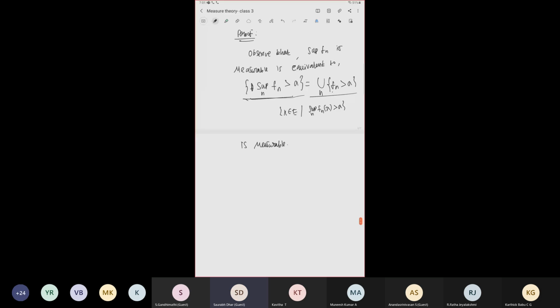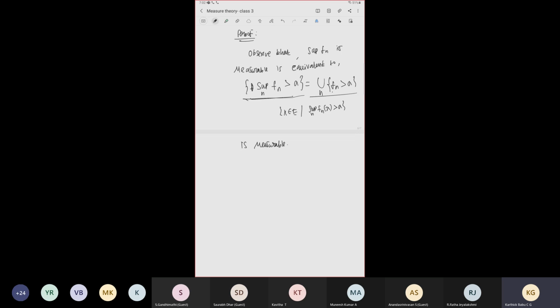Sir, I have a single doubt here. You have defined the supremum of f_n for each point, when we take a point x. So for different x, I will assume a new function g_x, right? Yeah, so the supremum of f_n is itself a function, defined pointwise. It's not a particular function, but the set of all x belonging to E where the supremum is bigger than a, there all other functions also satisfy, at the particular point, that they are bigger than a.